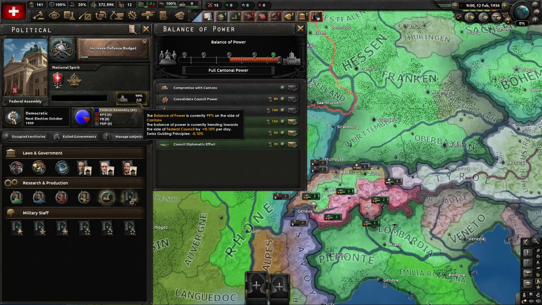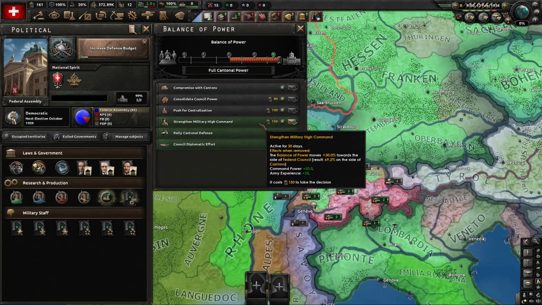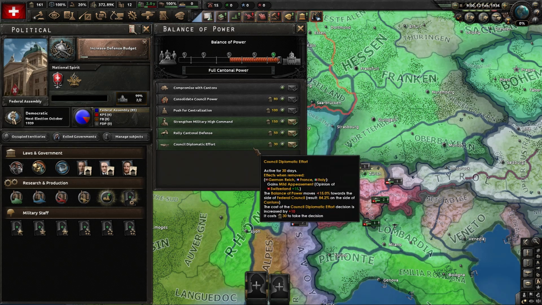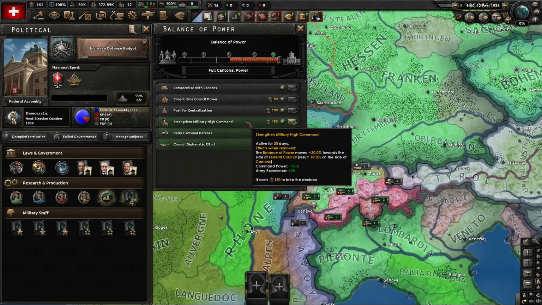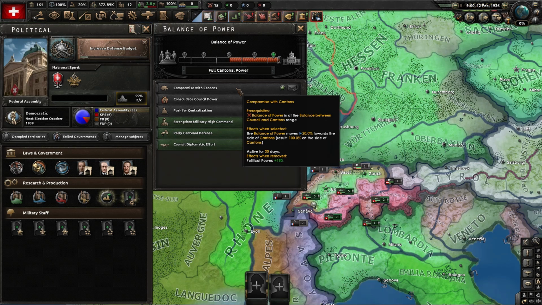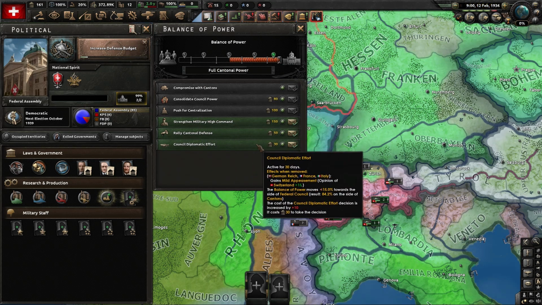So after taking that decision, the balance of power decreases by 0.10% per day. If you hover over the balance of power, you can see that in the tooltip. You can also see that it's gone from 100% to 99%. If you click on the balance of power to open up that window, there are other decisions you can take using political power to move the scale. The one thing to note is they're all active for 30 days or longer. That's why you want to decide where you want to go in the focus tree. That way you can start spending political power on some of these cheaper operations and get the scale moving in the direction you want.